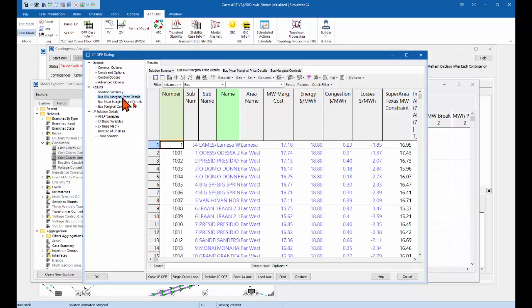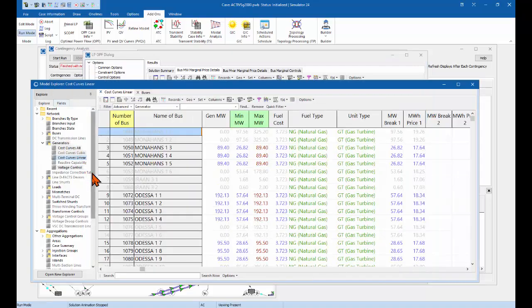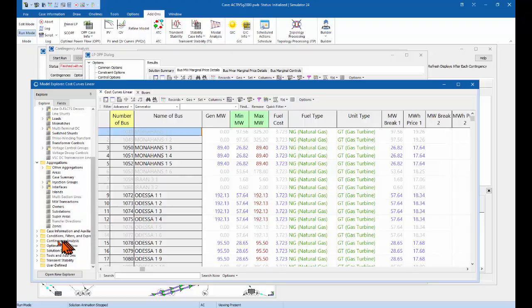After solving, we can examine the bus locational marginal prices, or LMPs. These may be resolved into energy, congestion, and loss components. We can also examine binding and unenforceable constraints and their associated shadow prices.